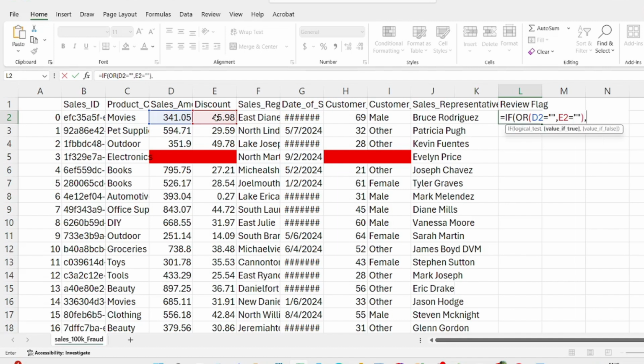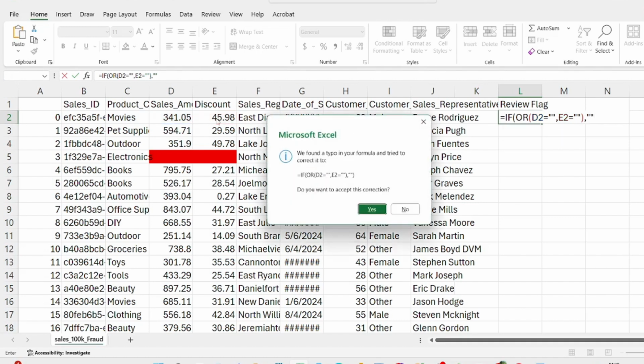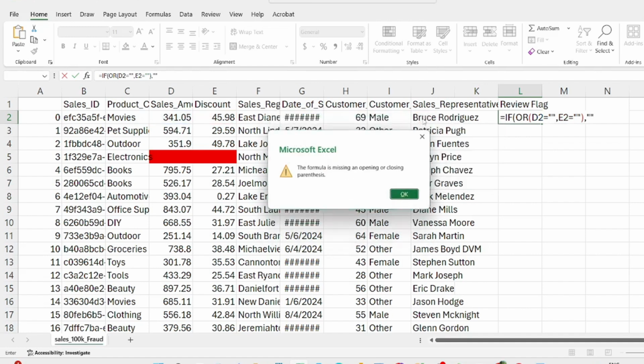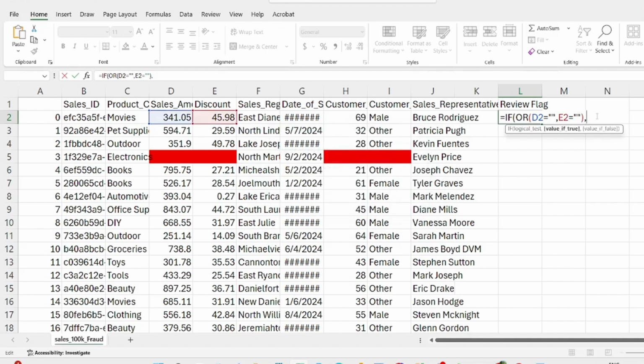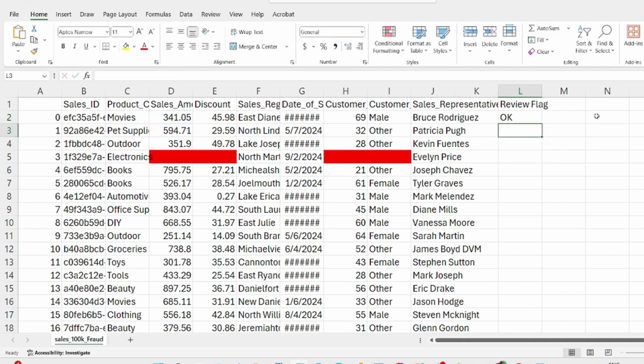You do comma, then I want it to say review, you put another quote, else if it is false, it should just tell me okay, and you say enter.